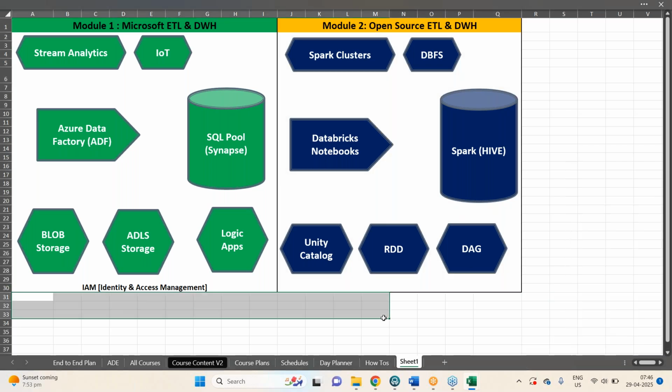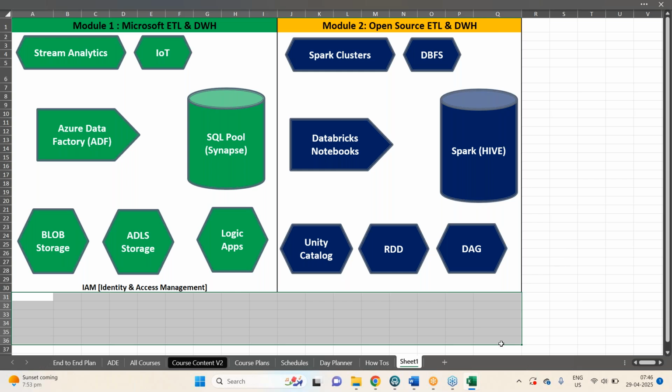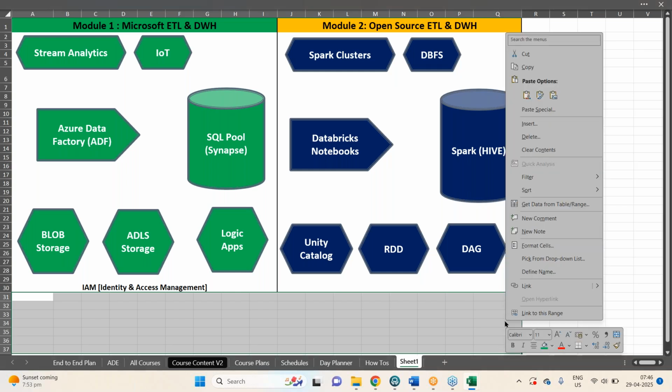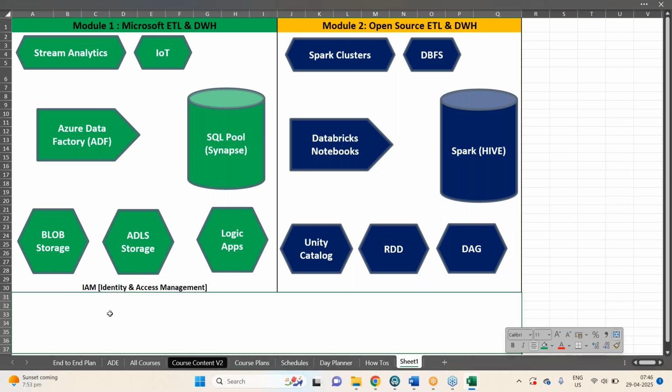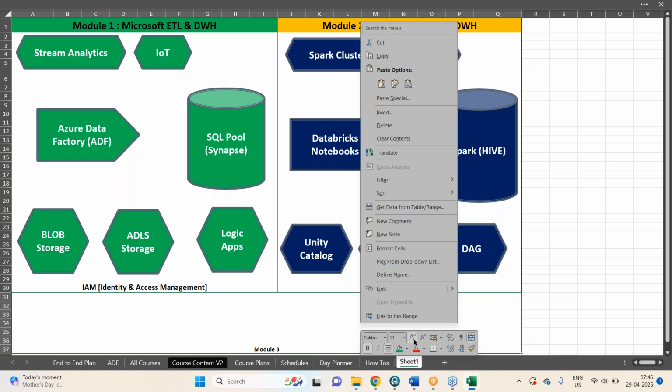Finally, we need to have the third module, the end-to-end project implementation. Okay, so here it is. Module 3 is about the end-to-end implementation activities.